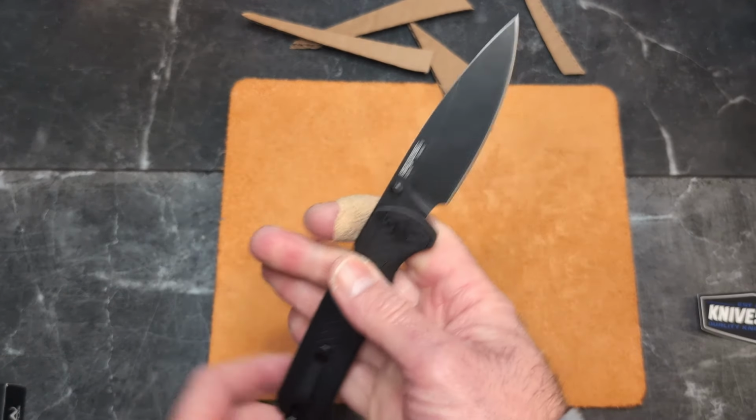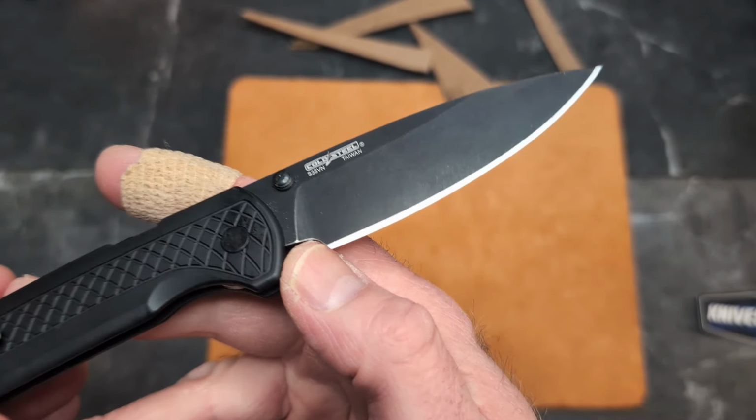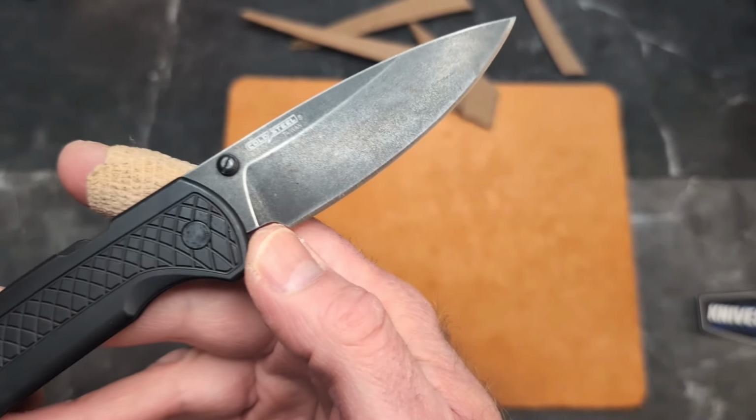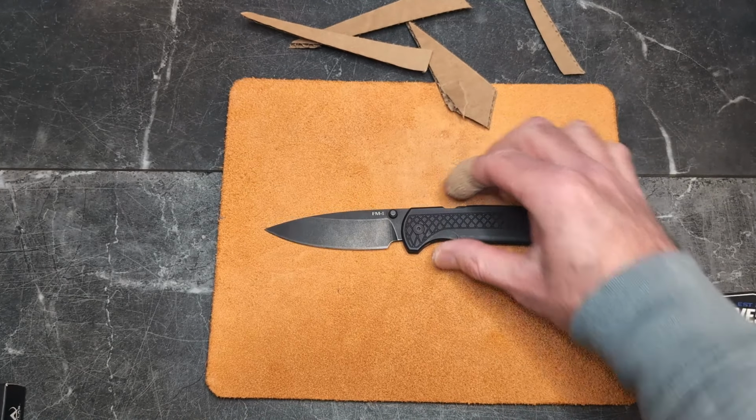Just a nice knife, and you have plenty of relief for sharpening. I mean, we're not even really close there. Very good of them to do that, and it came very, very sharp.